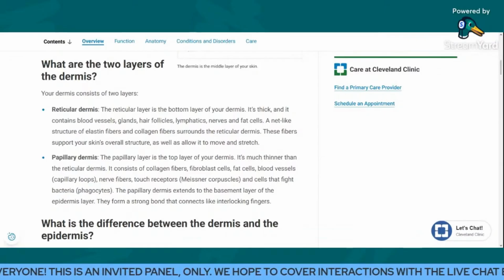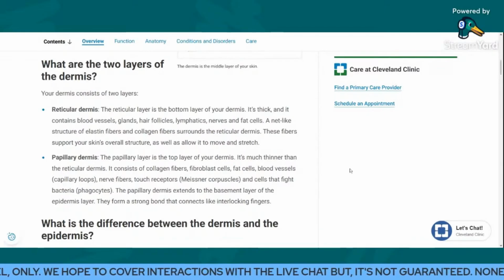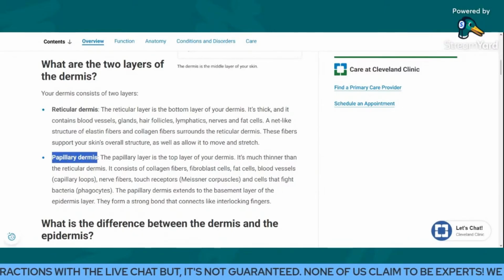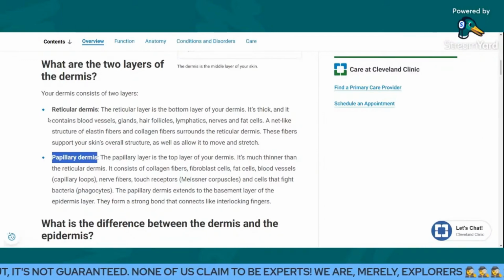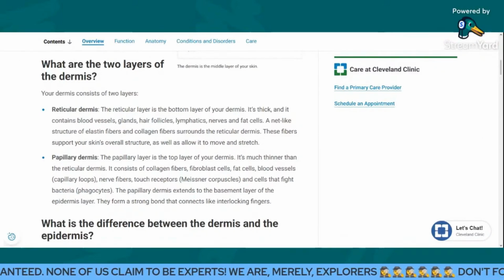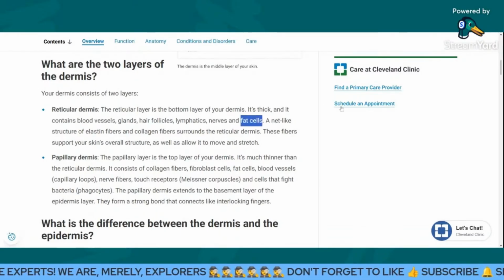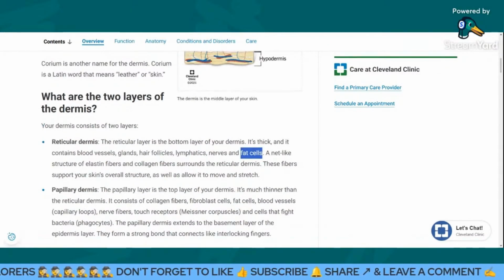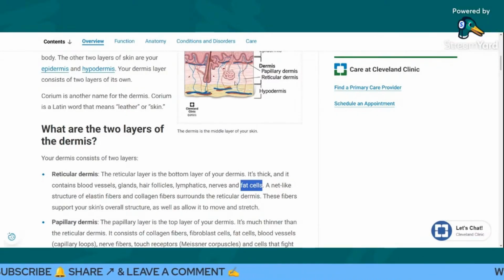One thing, sorry, this is where I got it wrong. The reticular dermis is where the fat cells are. That's where fat's stored too. Yes, fat cells, right. Actually, that's where it's stored, right? I see. Okay, and where's that again in the picture? It's the reticular, the lower part of the dermis, the lower layer of the dermis.